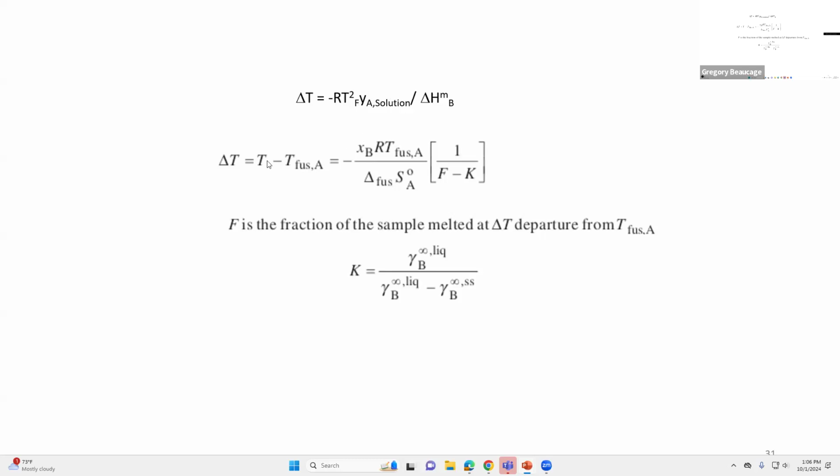So his equation is like delta T is this kind of mess. So y would be x. So it's also linear in x. And he's got an RT in it, but he's got these weird terms, he's got the entropy of fusion instead of the enthalpy of fusion. And he's got this 1 minus f minus k, and k is this gamma thing. So this thing's more elaborate. I don't know, it's still going to be linear in the composition. So still expect a straight line that goes down.